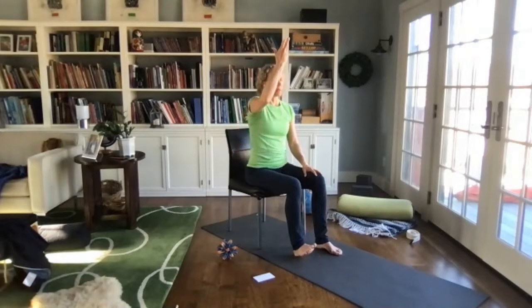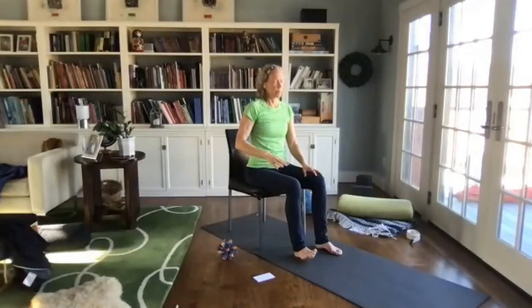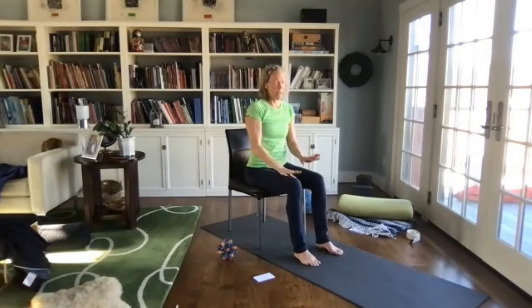Inhale goes up, exhale goes down. Inhale goes up, exhale goes down. And then release that, come back to neutral. And these are practices you can do on your own just for a minute or two anywhere during your day. Now shift awareness to the left side of the body. Find the left sit bone.